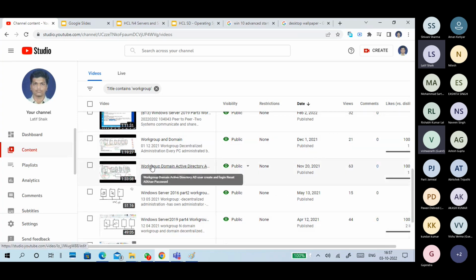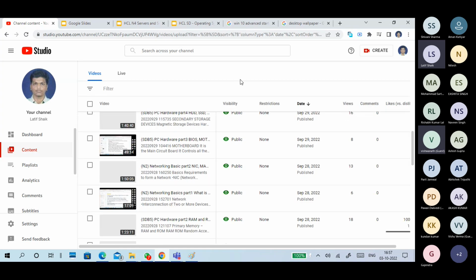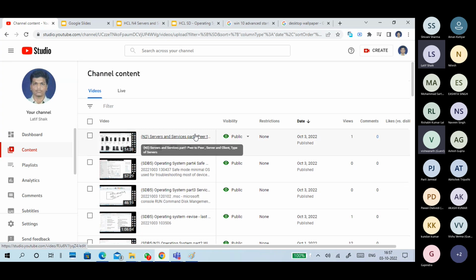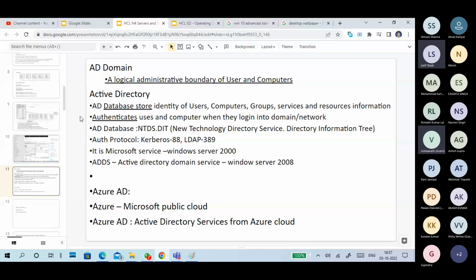You can see how we can practically do it: what the server is, where we create a user, and how to log into the client. I will forward that video today, so please check it once and you will get an idea. It also covers how to deal with Windows servers, like how to reset a password, what the ticket is, and how people send a request. So there are two videos in total. Sorry, for this workgroup and domain, just one video.